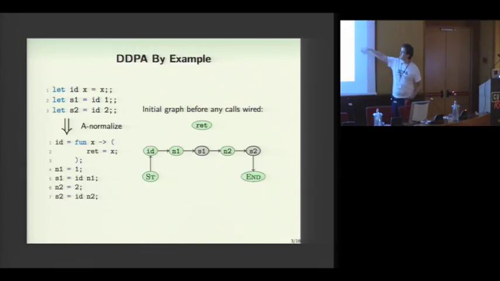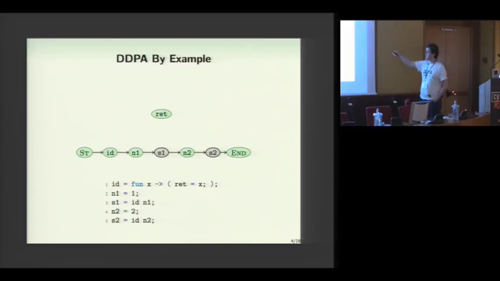From that A-normalized version, I can get this sort of partial control flow graph, because, as is common in higher-order analyses, I don't know exactly where all of these call sites are going to go. I have to wait until runtime values show up. Once I've got this approximation of control flow, this partial control flow graph, then I can actually do my analysis. And again, if this were a push-forward sort of analysis, I'd start from the start of the program and just start moving forward, aggregating values into something like an abstract heap.